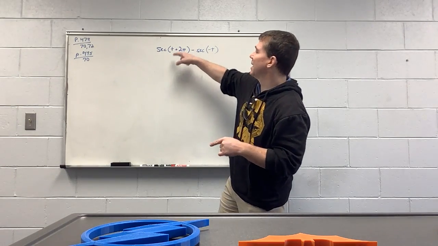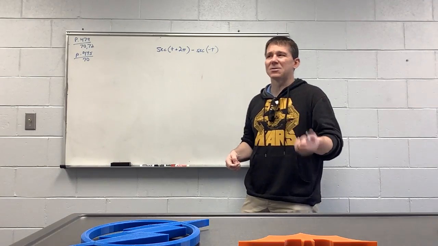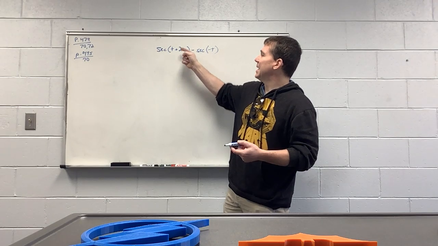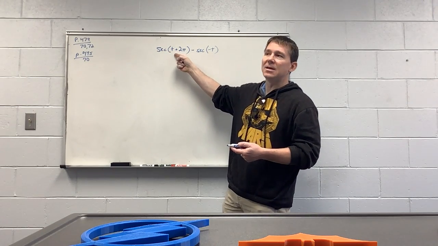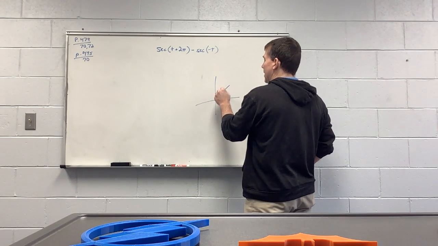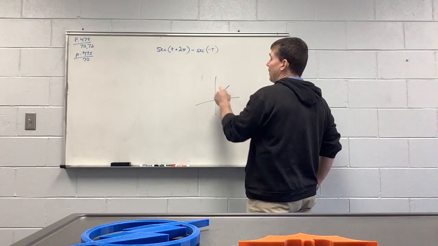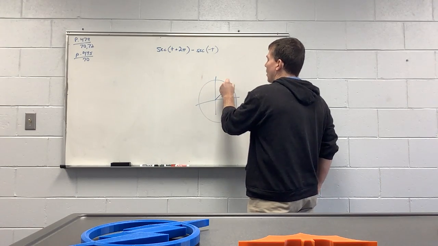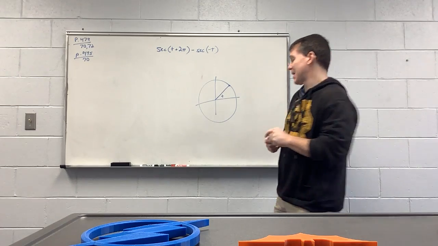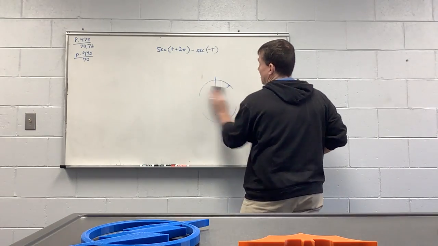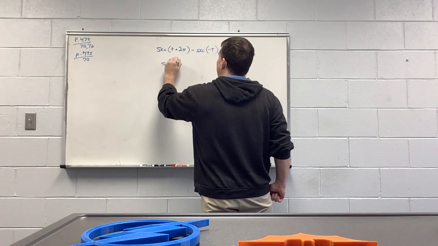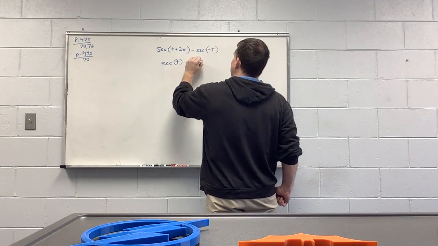What that means is secant is reciprocal of cosine, so it'll have the same properties. Secant of t plus 2 pi is the exact same as secant of t, because if, say, this is my angle t right here, if I add 2 pi to it, I go all the way around the circle and I end up at the exact same point. So I get the same secant value, which really means secant of t plus 2 pi is just secant of t.